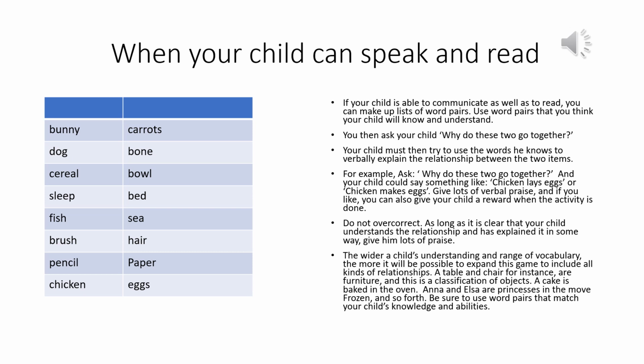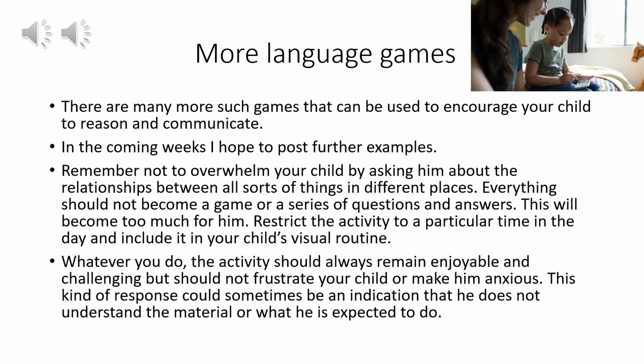If you had a picture or the words Anna and Elsa and Frozen, he would then have to say to you, well, Anna and Elsa are princesses in the movie Frozen, and so forth. So you would be able to use word pairs in many different ways, but they would have to match your child's background knowledge and his abilities. There are in fact many such games that can be used to encourage your child to reason and to communicate. In the coming weeks, I hope to post further examples.